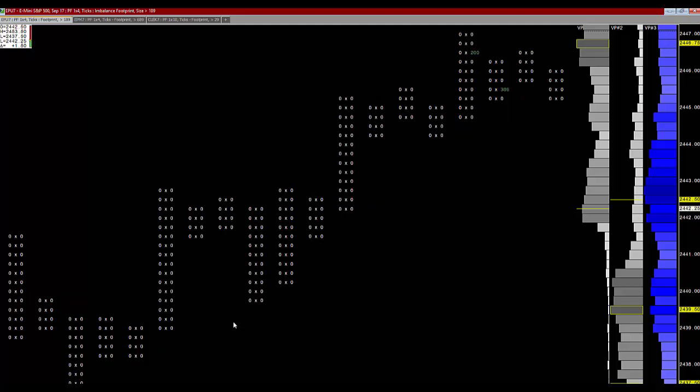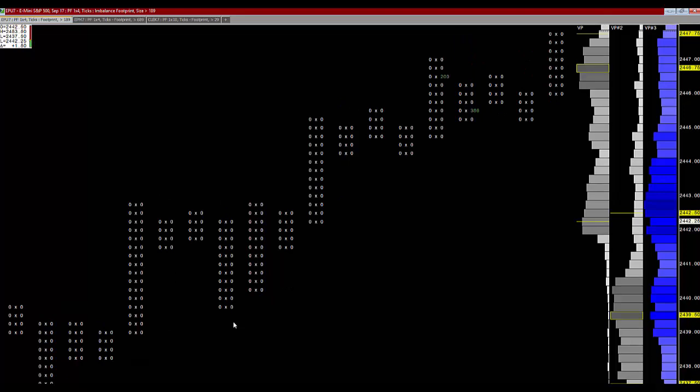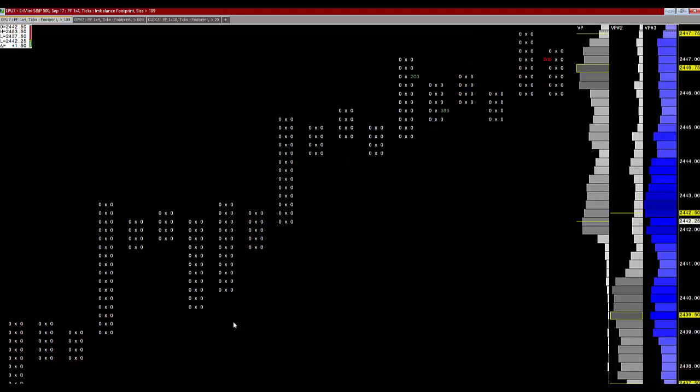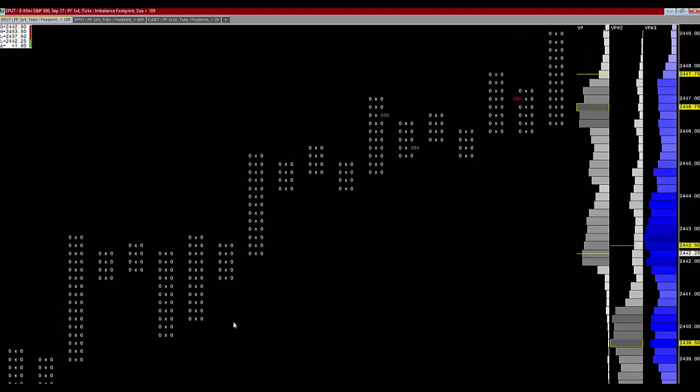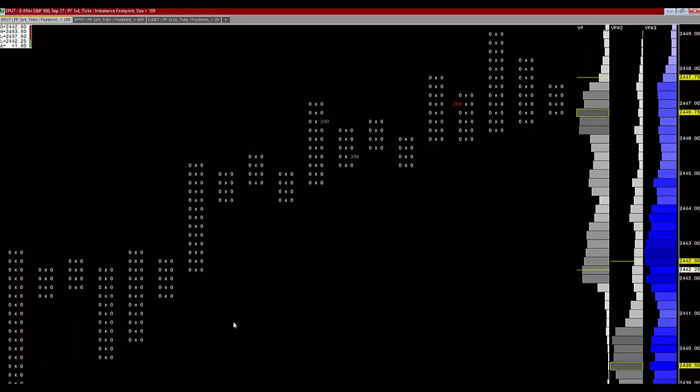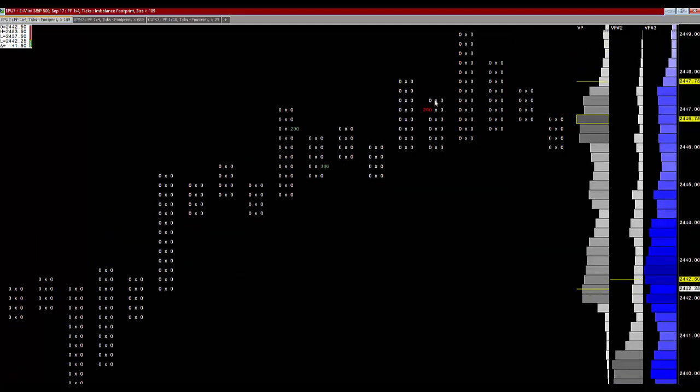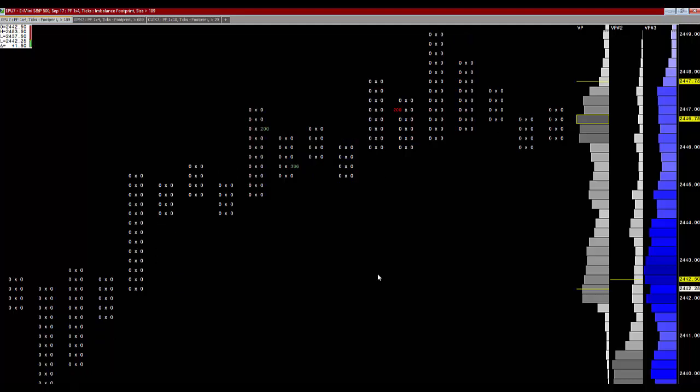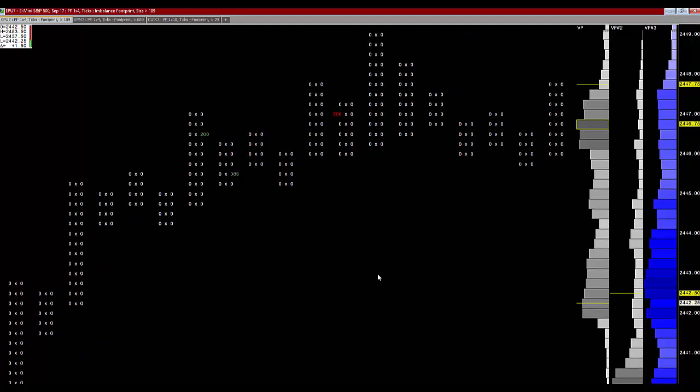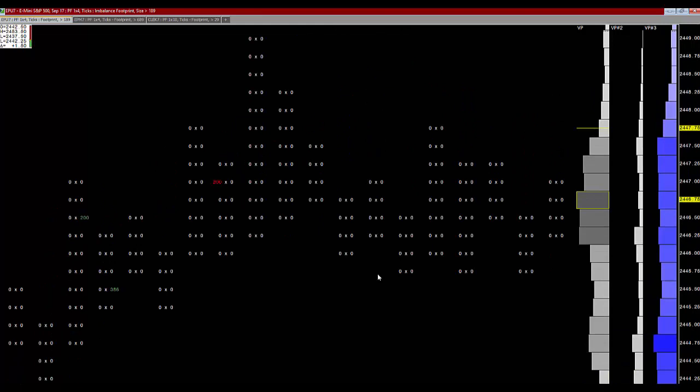That 386 got it to go up, probably some small support, and it was. 200 lot gets it to go down a little bit. As soon as it gets through them, it's gone. This is still an overnight session, but it's a way to go bar by bar and start helping yourself practice at the same time prepare. Let's get into more of when the market opens up.